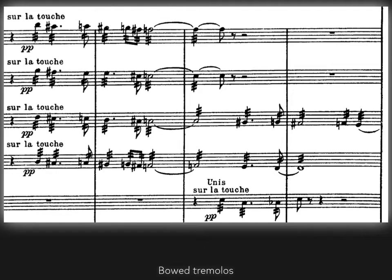We've looked at bowed tremolos before. Here's an example from Ravel's Ma Mère L'Oie to remind you. Notice how for unmeasured tremolos there are always three strokes unless the note already has a beam or flag, such as in the quavers here, when the slash is reduced to only two.